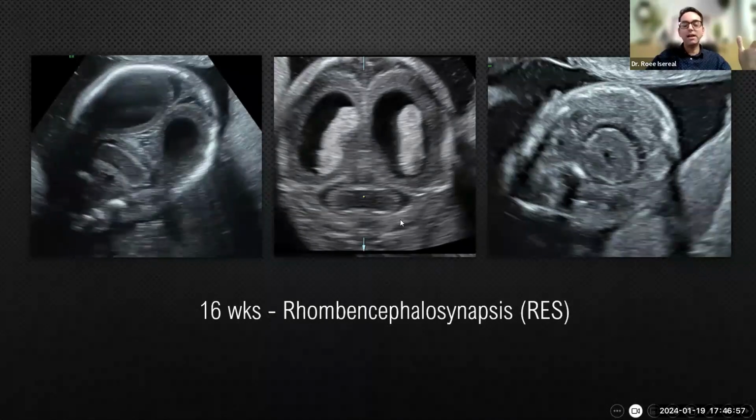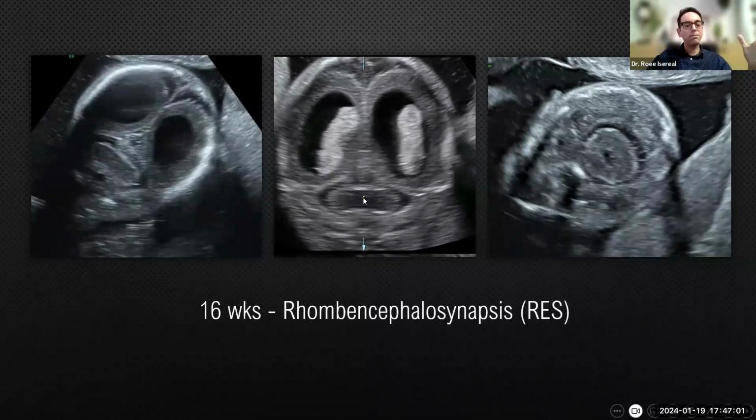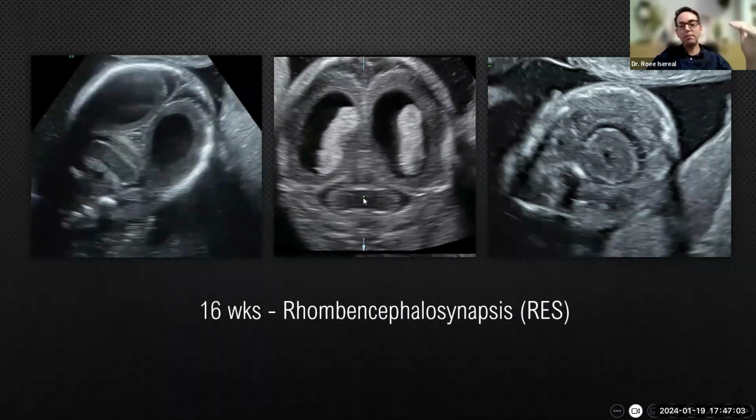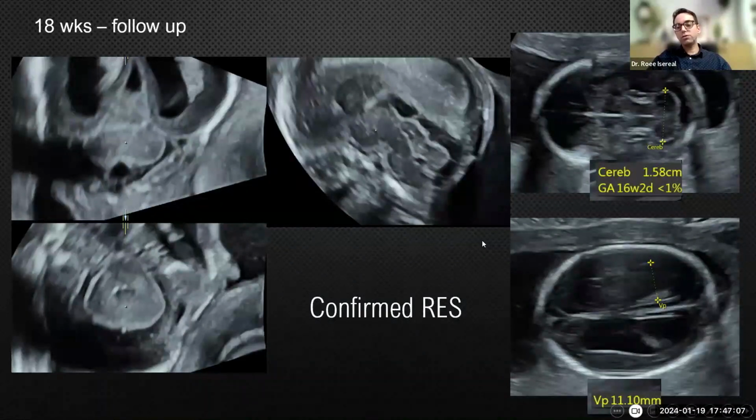It's quite an easy diagnosis when you know what to look for, especially when you have the ventriculomegaly, because some of those cases will have only late appearance ventriculomegaly. Now, the patient was not so sure. She was not confident enough. We told her, okay, come back, please, again at 18 weeks. And at 18 weeks, you see that the cerebellum is small. There is a clear-cut ventriculomegaly.